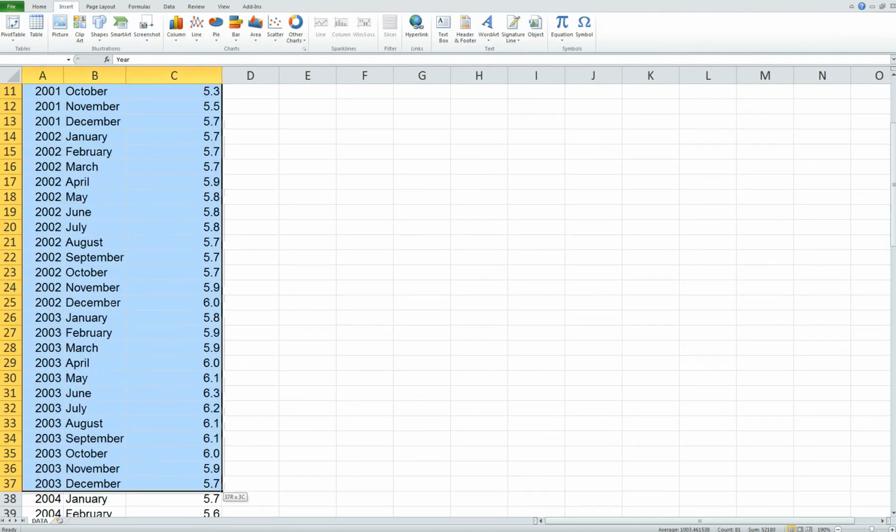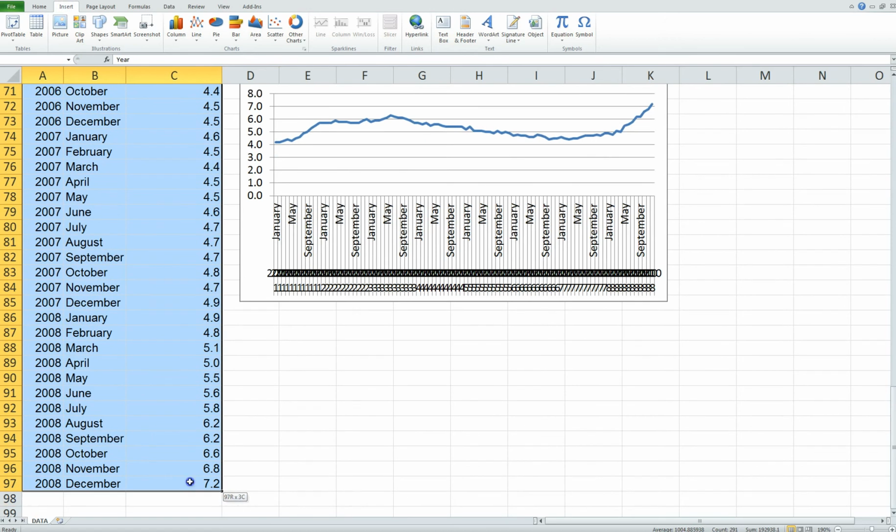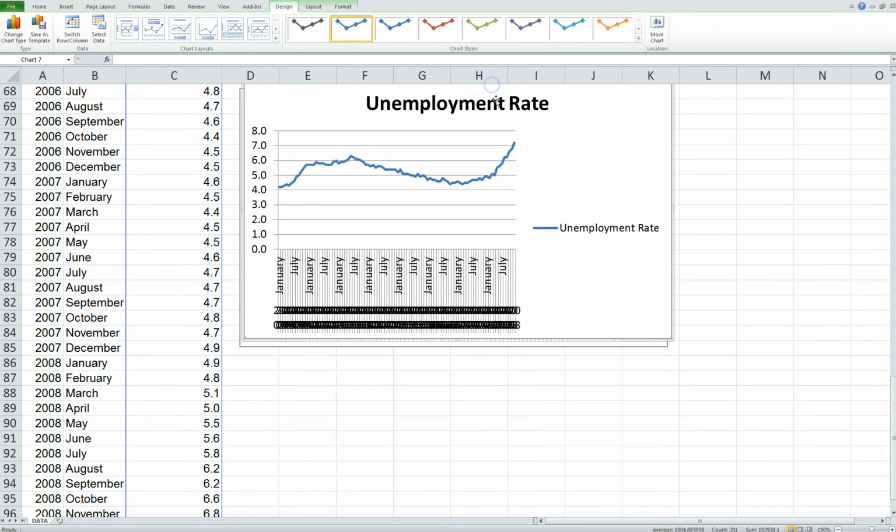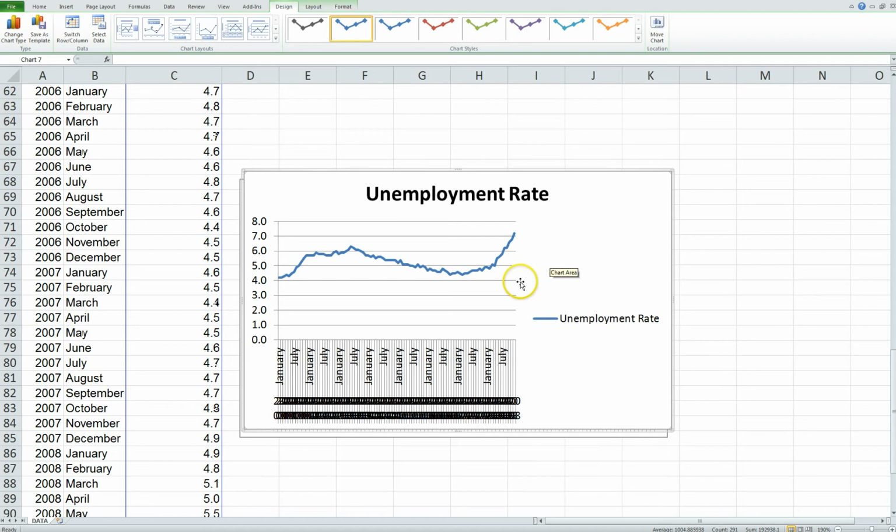So what we're going to do is select our data in the data file. You can see I already have a line graph made here. We're just going to click line, click any one of these, and lo and behold, we have a new graph. So this is your time series plot. A time series plot is just a fancy word for a line graph. You should always think line graph when you're dealing with any sort of time-oriented data.